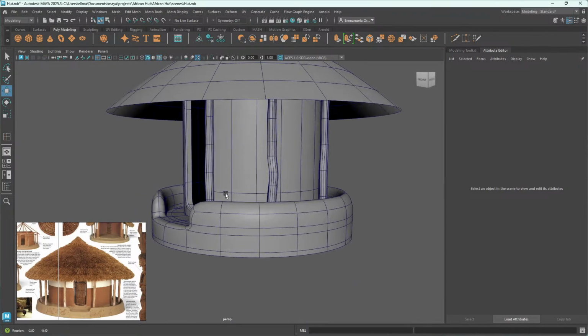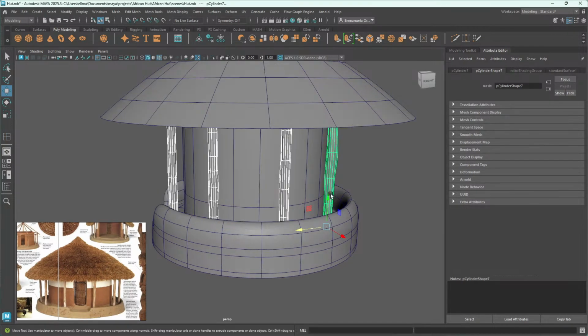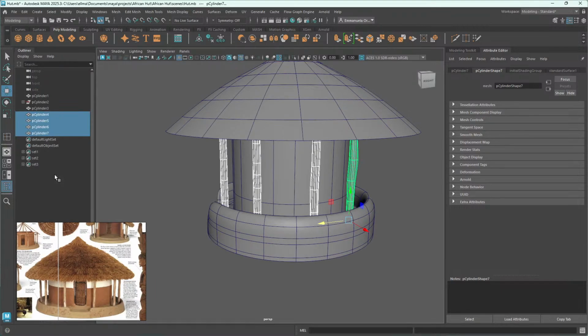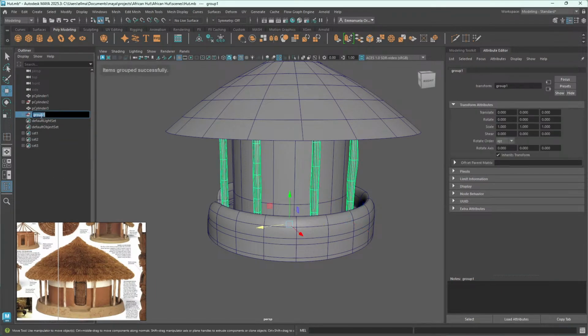So what I'm going to do now is I'm going to mirror this, just select everything, and outliner. So Control G, pillar. Yeah, I guess that's pillar.